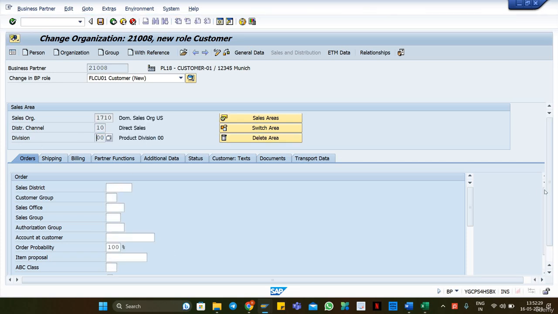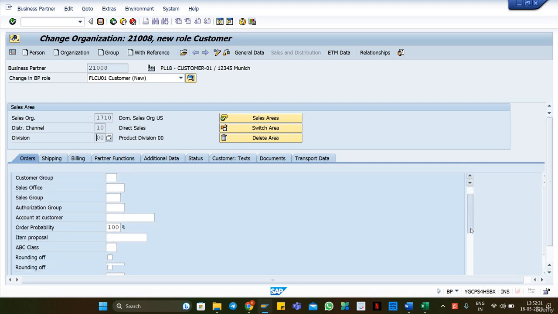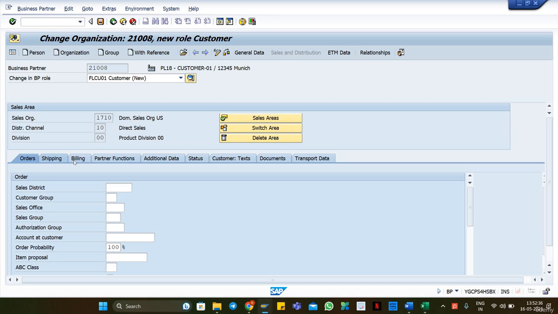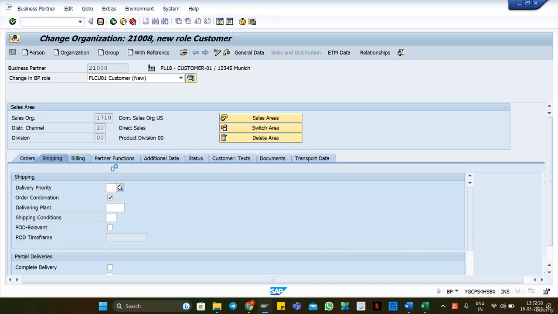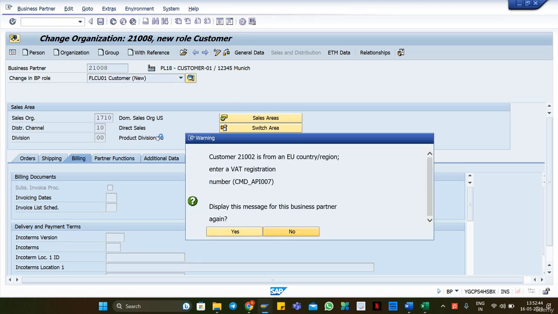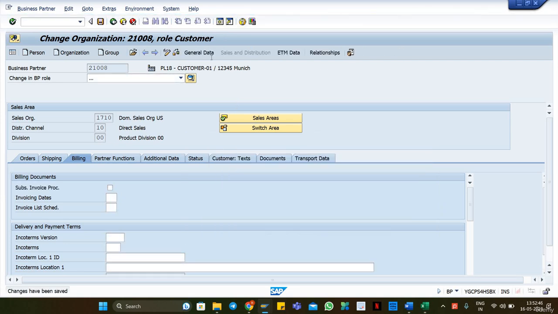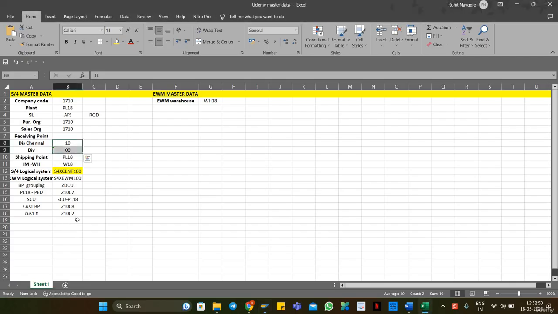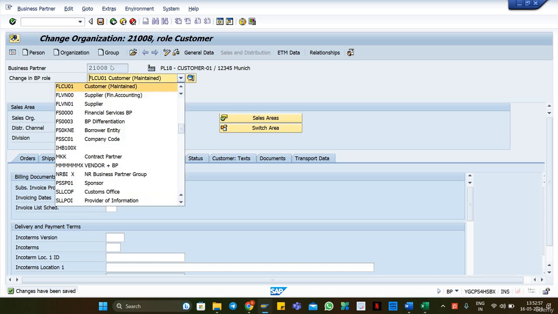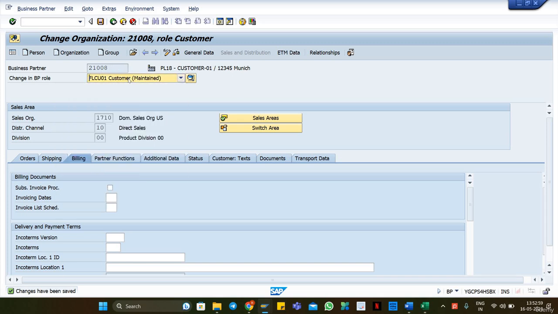Okay, here scroll down, we don't have any mandatory settings. Shipping, billing, not required. Let me try to save. Click on no. Okay, so this is your business partner, again the same one, 21008.